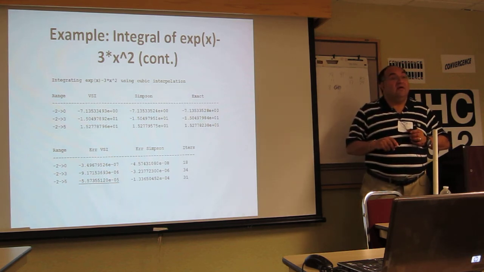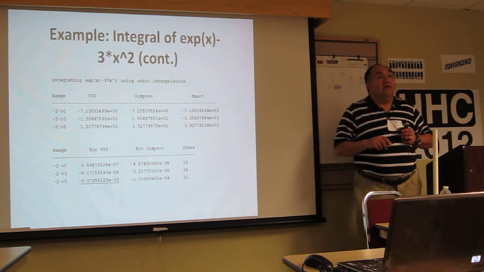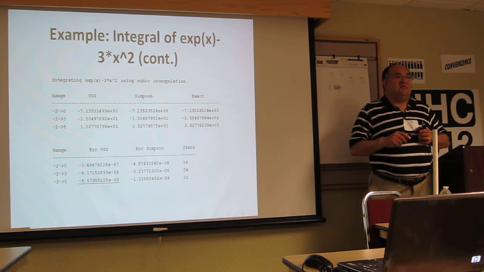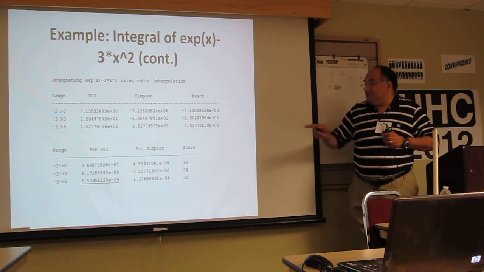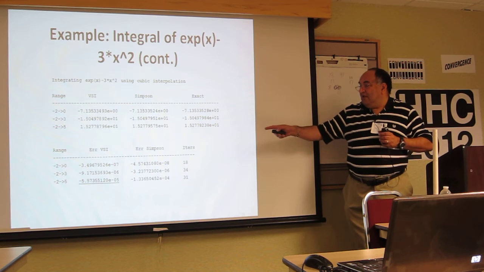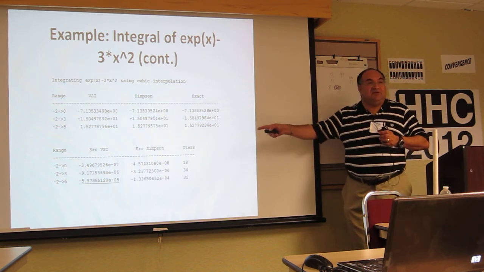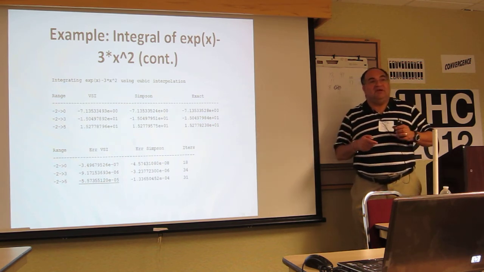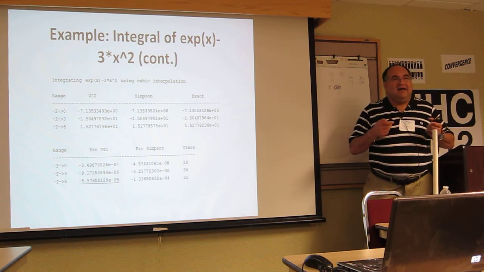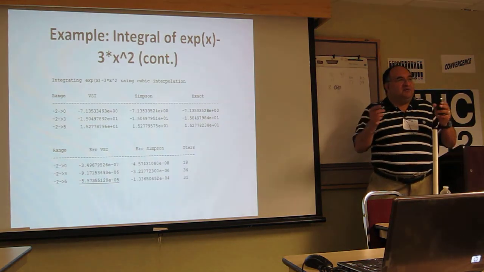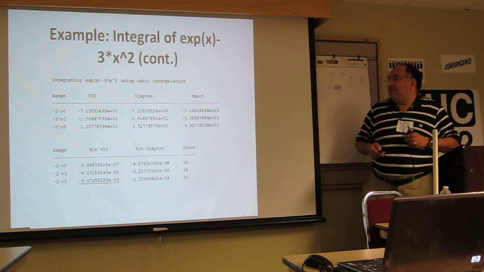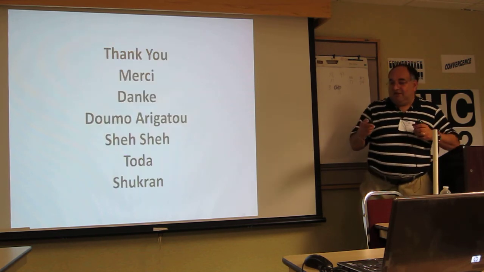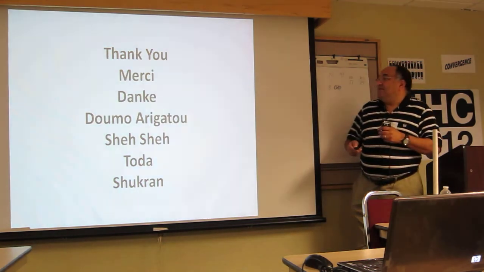Do you have the comparison results with the Gaussian quadrature? No, I didn't do that. Because here I was able to use the same number of iterations. Initially I was not, and I said to myself, this doesn't make sense. I need to put the two methods on equal footing. So anyway, that's all. Thank you.